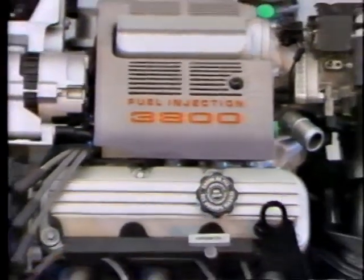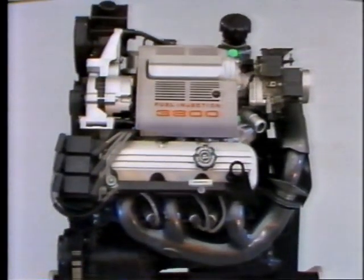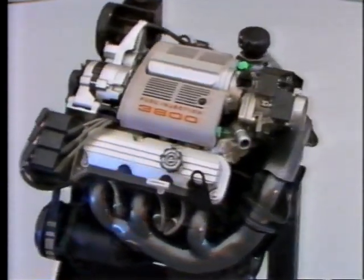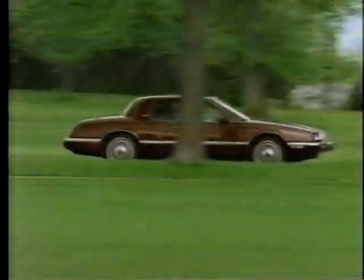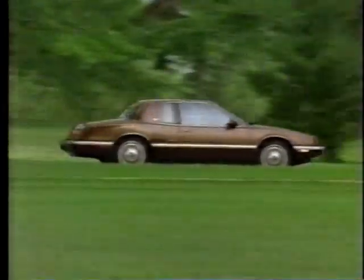We've made several improvements under the skin as well. The 3800 V6 engine continues as the powertrain, but with a new final drive ratio that gives a little bit stronger feel off the line. We've also made changes in the chassis area that improve on the already incredible DynaRide from the '89 Riviera, including improving the body structure where the engine cradle mounts to the body. Diamond white continues as an exclusive Riviera color — 21% of all Rivieras are ordered in that color — along with new light brown, dark brown, and gunmetal gray.